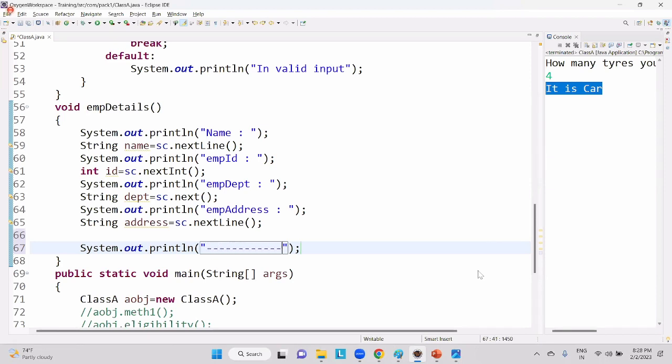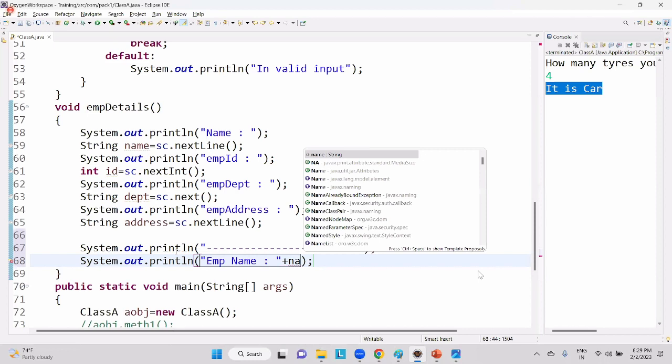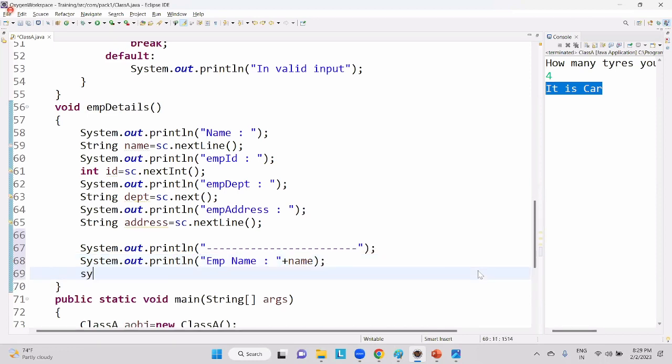I'll do one thing, just a small line. And now SYSO here, EMP name. What is that? EMP name plus name. And now SYSO EMP ID, EMP ID.